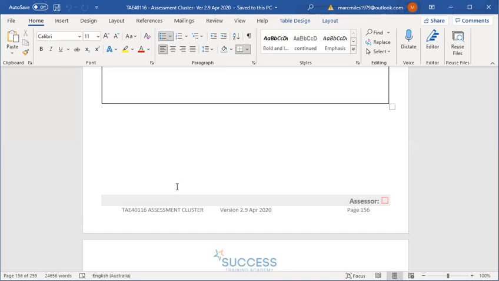Okay, I will also remind you at this point that the marker's guide, whenever you have benchmark answer, you want to put that in red. Okay, so marker's guide, any benchmark answers are going to be in red. The student copy is going to have just the question and no answer. All right. So when you actually submit your book, you are going to have a master marker's guide for Unit 1, 2, and 3. Then you're going to have a master copy for the student. So student master copy. And we recommend that you print those out.